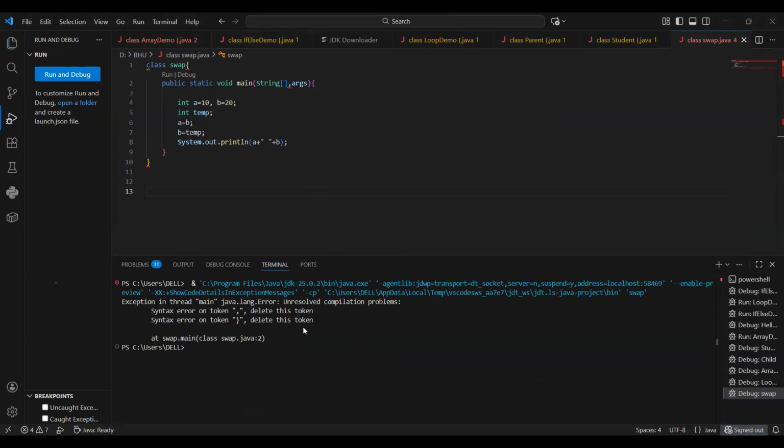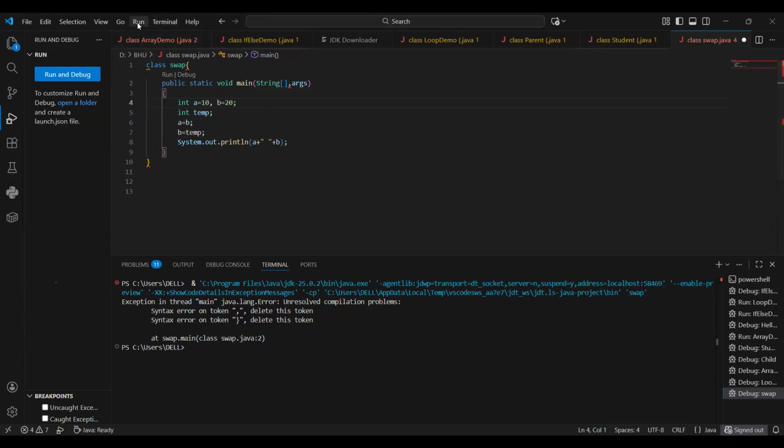Delete this token. So we'll be using this particular Java code and syntax. Okay, there is a closing bracket. Okay, we'll be providing it over here. And then we'll finish up the debugging that will return us the desired output. So we have taken two different variables here and then we run the code and we get the desired output based on the class swap that we have used.